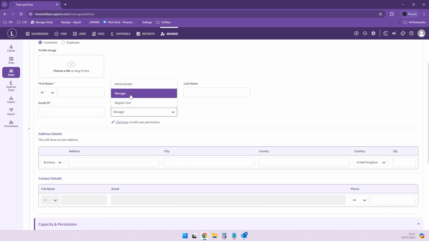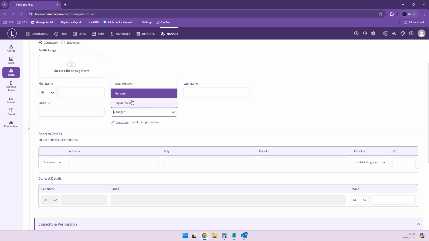Now, the manager's permissions are slightly different to the administrator. They only see the companies assigned to them, and they can only assign and approve the tasks to the jobs that they have been allocated from the get-go, and they can only approve the time of the people reporting to them.